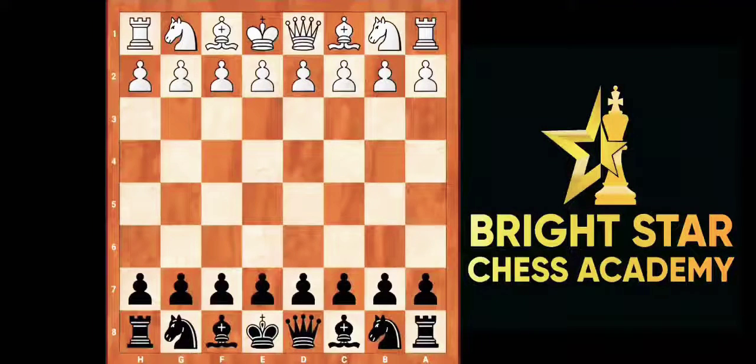So today I have brought a very interesting game of Samhita versus Myrah Suchdev. Samhita is a 5-year-old girl and Myrah is 6+. Myrah is also a gold medalist of Maharashtra state. So here's the game and we'll see how black wins. Black is Samhita and white is Myrah.